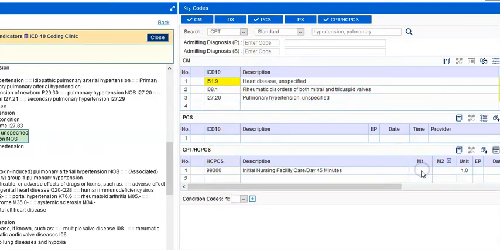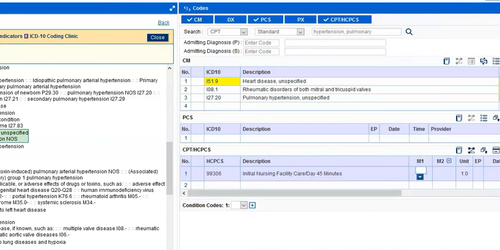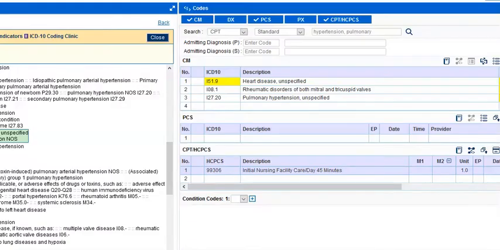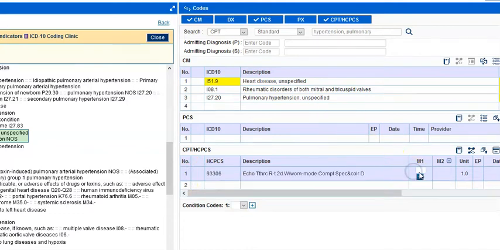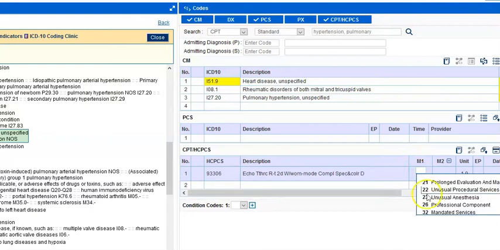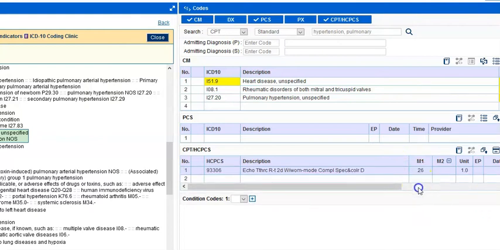And then the modifiers come here. I did not enter that right. 93306. I have a typo. And then our modifier. If we click right there, we can hit this drop-down menu to pick our professional component.